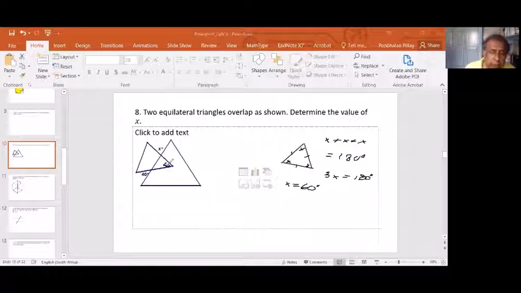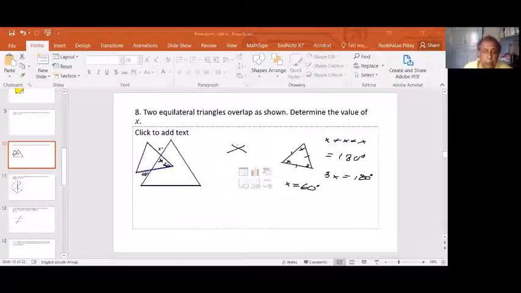I went to this, and I'll tell you why. Because you see, this is x. Now, vertically opposite angles are equal. It's one of the things you learn in geometry, that if you've got two straight lines intersecting, then the angles which are directly opposite each other are equal to each other. These are called vertically opposite angles. So this angle equals that, and that angle is equal to this. So if this angle is x, this angle is also x.